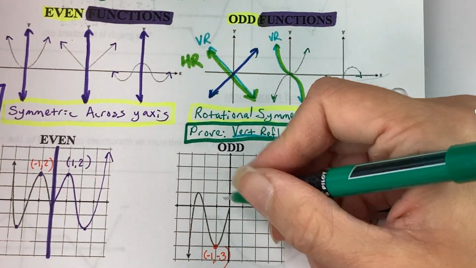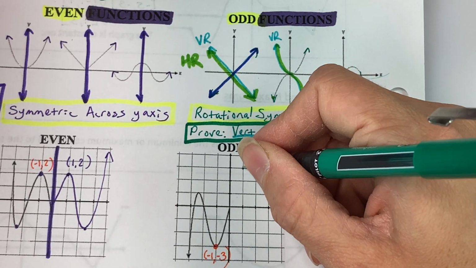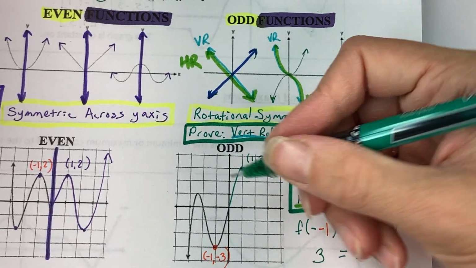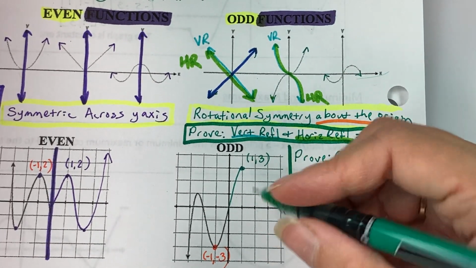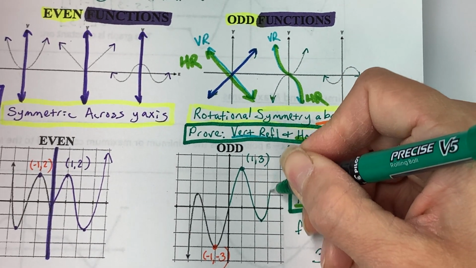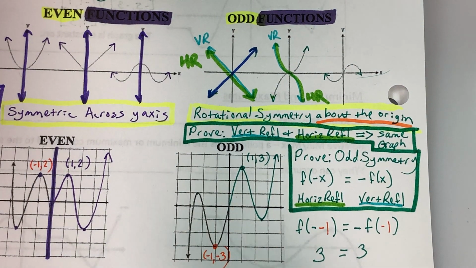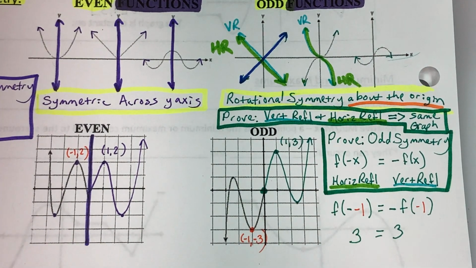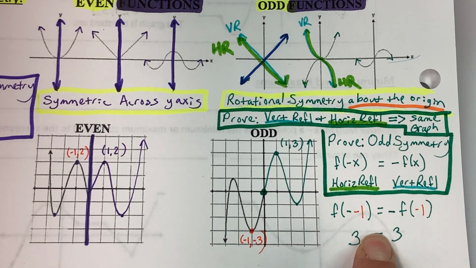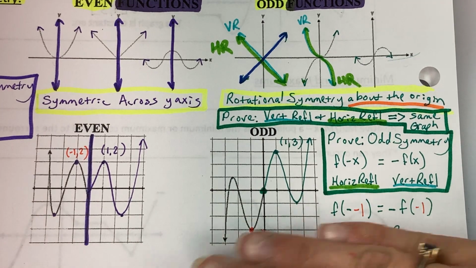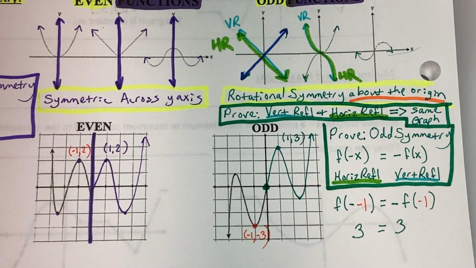So just sketching what this rotational symmetry would look like, 1, 3 would be my top point up here. And then we go down to about here-ish, matching up with that point, and then back up. So that is what an odd symmetry function looks like when we spin it about the origin. And folks, if this part with the coordinate was confusing, because I do think this is a little bit weirder to understand, you can go ahead and ignore that because we're going to focus on doing the proofs algebraically.